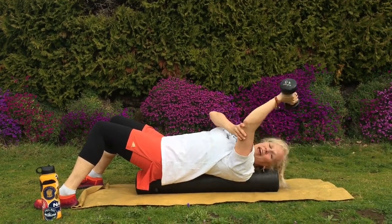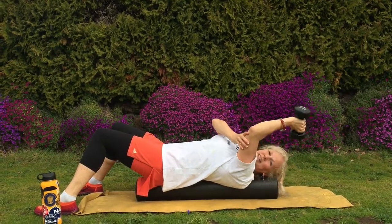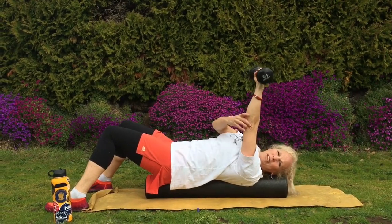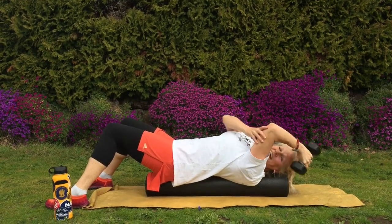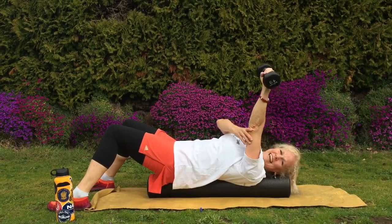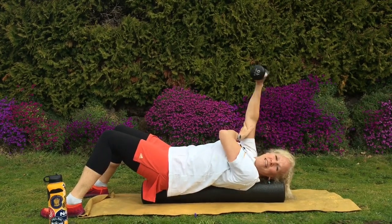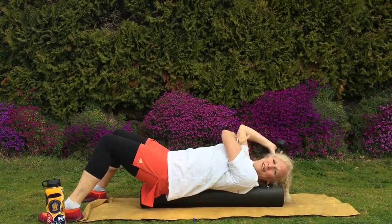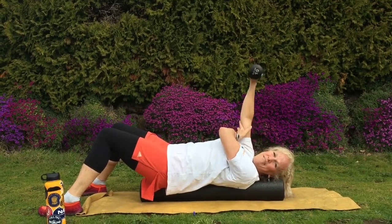Because remember, the tricep is three muscles, and three muscles control the rotational component of the elbow. So I'm gonna do maybe four or five tricep exercises on this side, and then I'm gonna switch arms back and forth for the minute and a half. Triceps tend to be not quite as strong as biceps, so you have to give them a little bit more rest and a little bit more love.